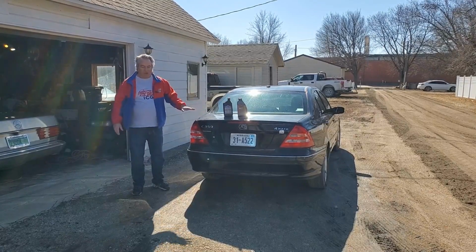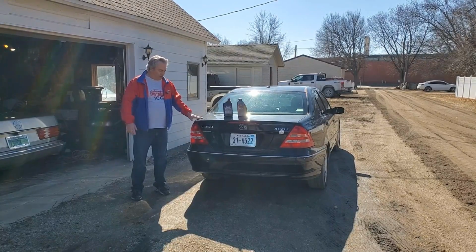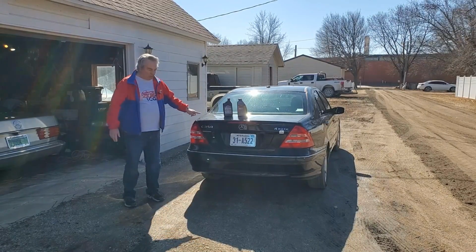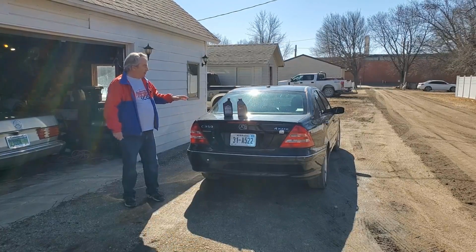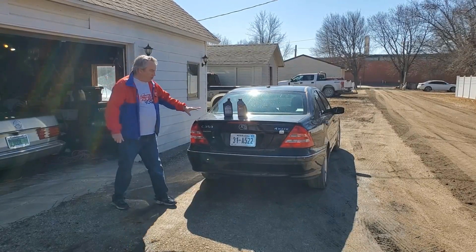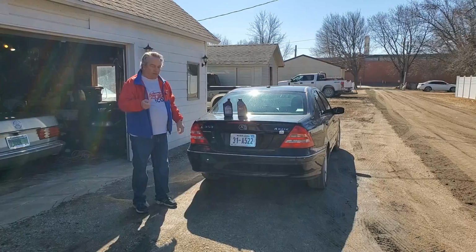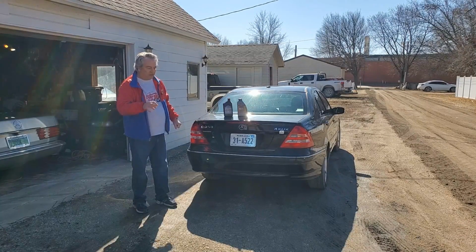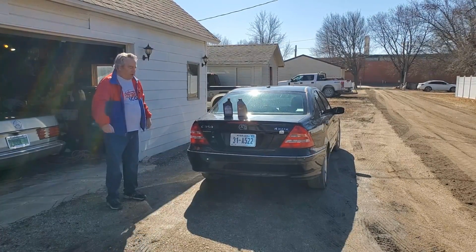So I'm encouraging my daughter, if she ever has any questions as she's driving, getting this car serviced, follow the manufacturer's recommendations. So this car has 172,000 miles on it, and actually runs great. Now that we've got it, I'm going to go through and clean it up and detail it up a little bit so that I can turn it over to her. Still have the trunk issue, can't get into the trunk. I do have the little gizmo, if you remember in the first video, I couldn't open up the hood except with my needle nose pliers. So I have that to put on, and just going to get it ready for her so that she can pick it up this weekend.